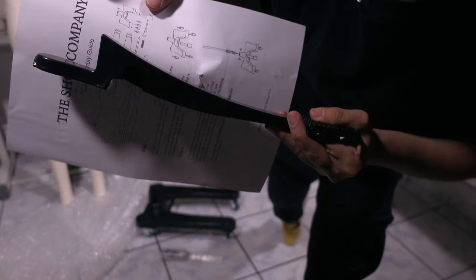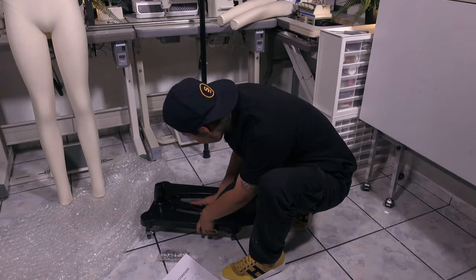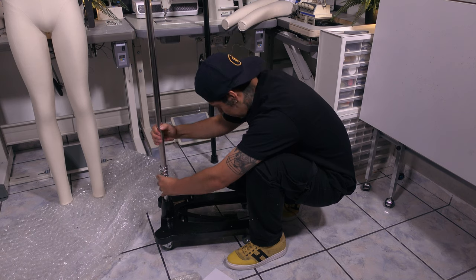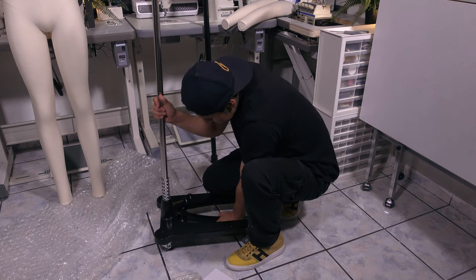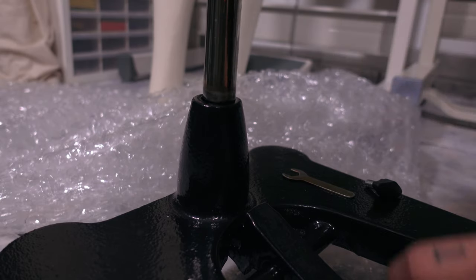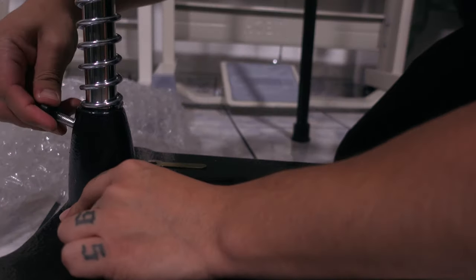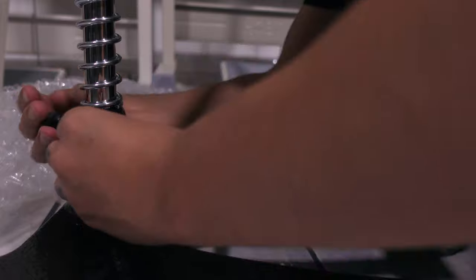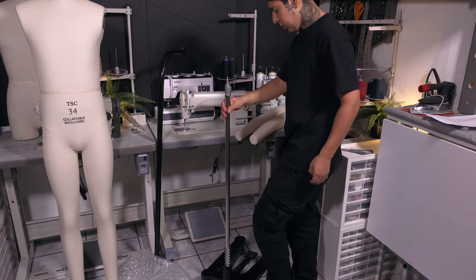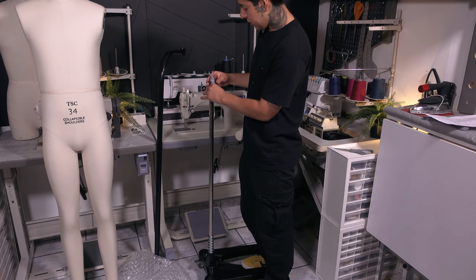There's a little groove here and that's going to go into here — that's perfect. We've got to put the spring in. That's a good sign. And then we've got to put in the screws. It says there are two screws but I only see one hole. So I'm just kind of like, what? There's no other hole except for that one, so I just had to secure it tightly.